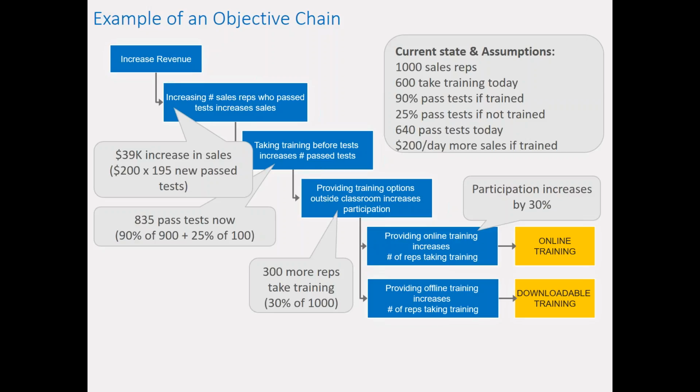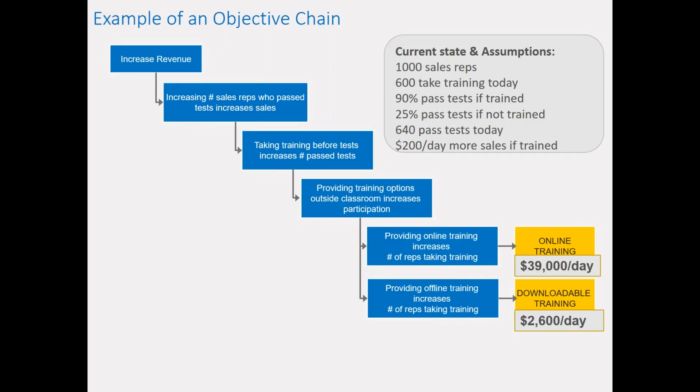Well, in this particular case, a lot of the objective training is still the same. If we can get them to take training, we know that there's value. So the goal is all about that lower right side blue box. How many people will take training if it's downloadable that would not have taken it if it was online? And the answer is not very many. We actually went out and surveyed and figured out about a 2% increase is what we were going to see if we provided downloadable training. So when I do the math all the way up the chain like I just did, I end up with a feature value of about $2,600 a day.